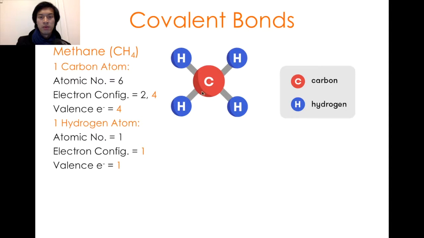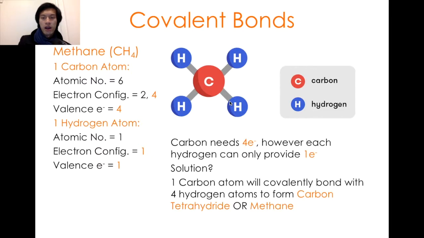It sits right in the middle, and what happens is the hydrogens are going to bond together with the carbon. All 4 of them are going to stick together to the carbon like that, and what you get is the carbon sits in the middle, and there are 4 electron pairs coming out from carbon, and each one joins together with a hydrogen to form a covalent pair that is now covalently bonded. And so it actually forms what we call a carbon tetrahydride, tetra meaning 4, hydride for hydrogen, otherwise known as methane.